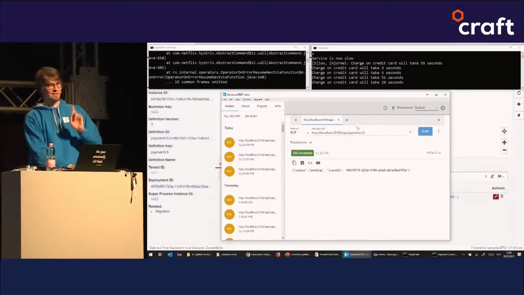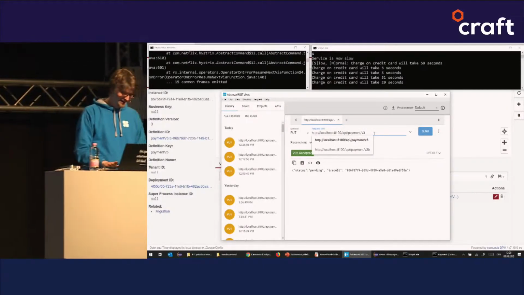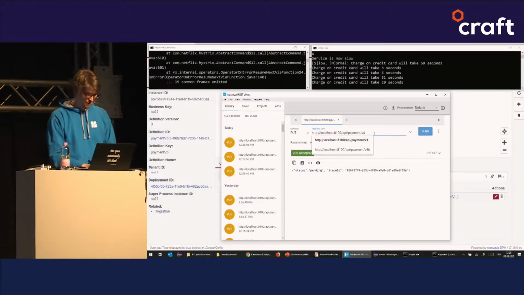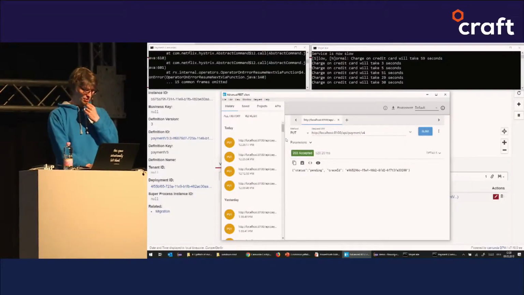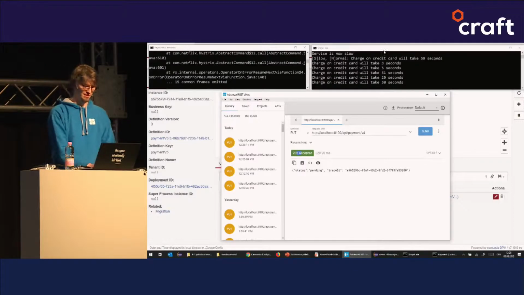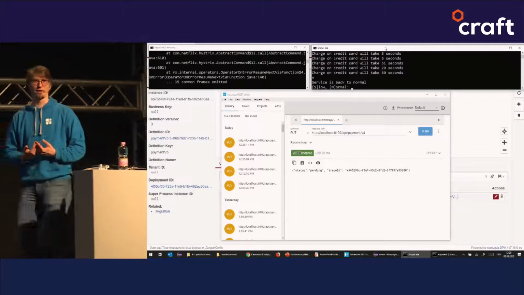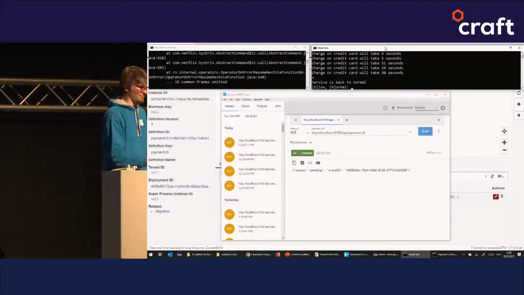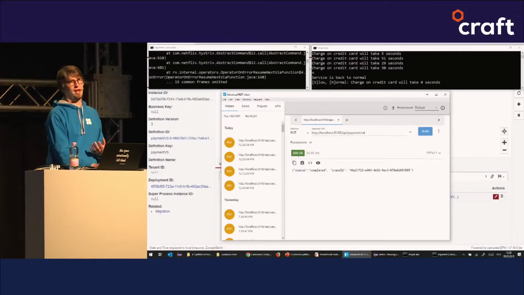What actually makes sense for me, and I'm not walking you through the code, it's homework, it's on GitHub, so I have a version 4. What I can do there looks the same, right? 202 accepted, exception here, because the system is still unstable, right? My service here is slow. But if my system is basically back to normal, if everything is behaving fine and fast, then my version 4 goes back to 200 OK.